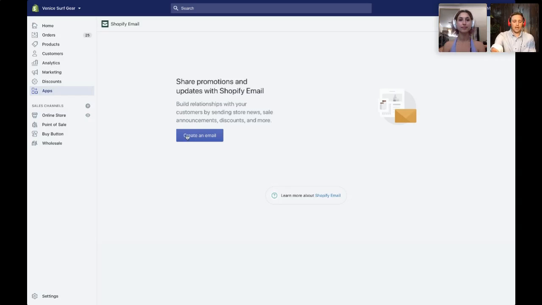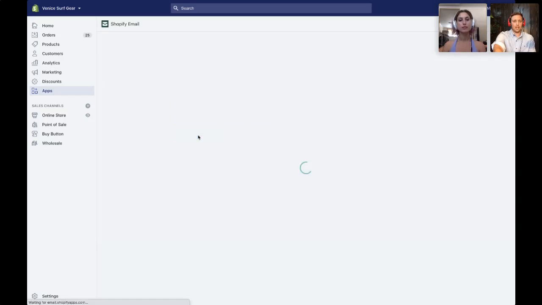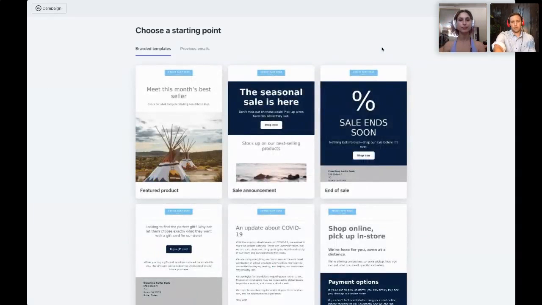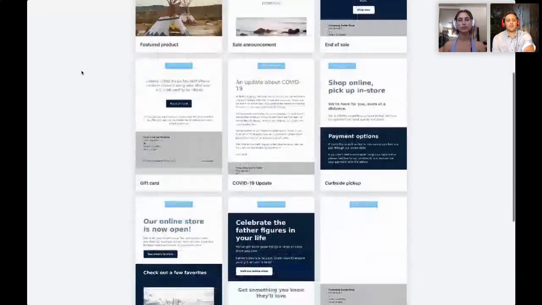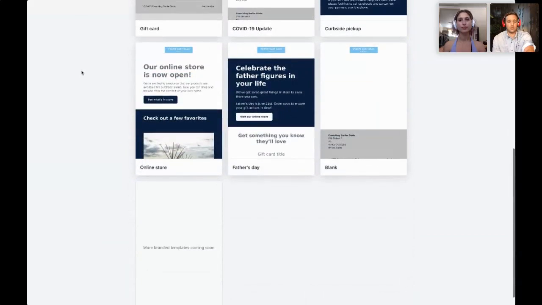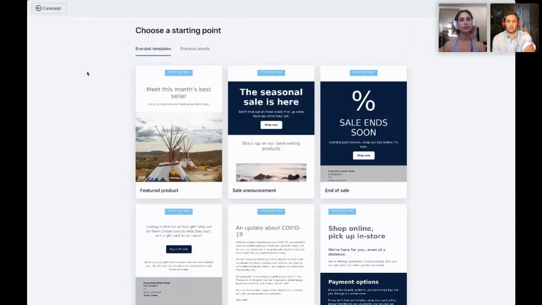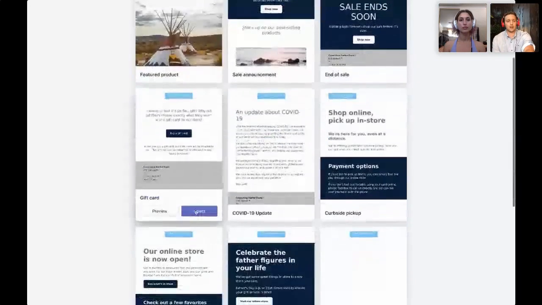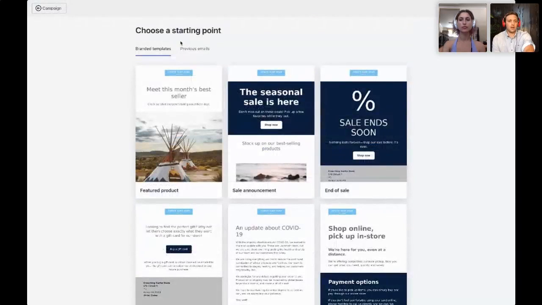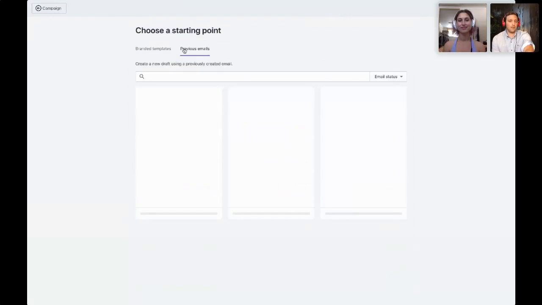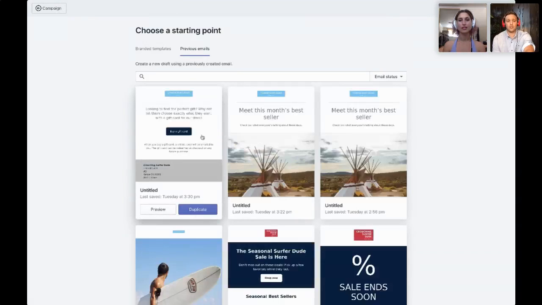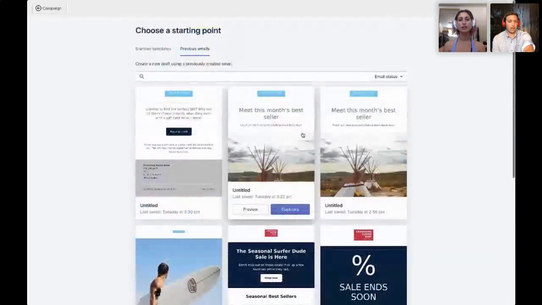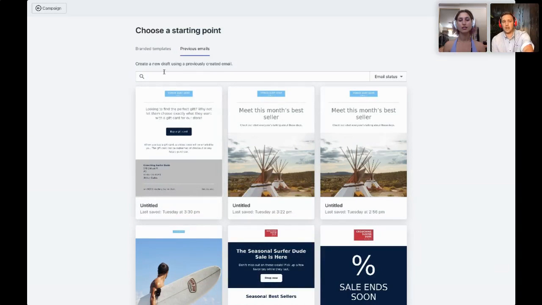So as we're in here right now, what we want to do is click create email. And then once you go into create email, this is your starting point. So Shopify has built a few different variations of campaigns for you to get started pretty fast. What they do is they pull in some information, your logo, a couple photos, and a couple other components from your store products. And you can easily select one of these campaigns to get started very, very fast. Then if you already have campaigns built in previous emails, you can go into this area and see what you've built in the past and duplicate or preview, send a test, whatever.